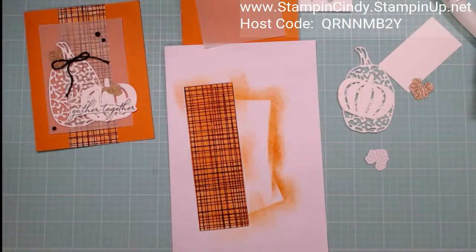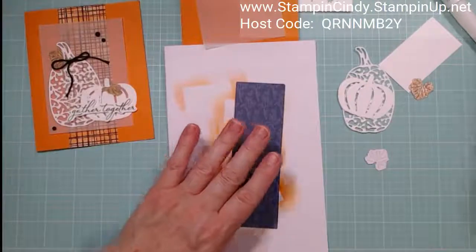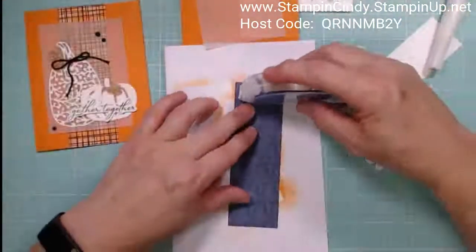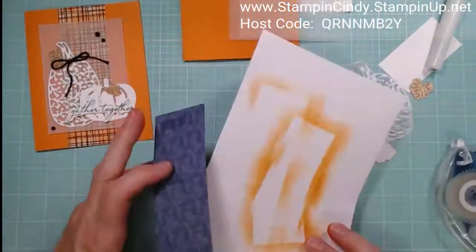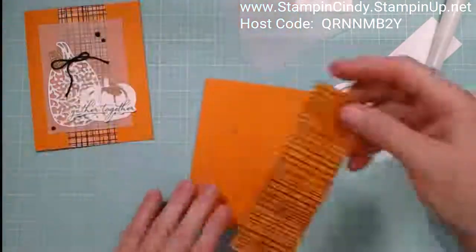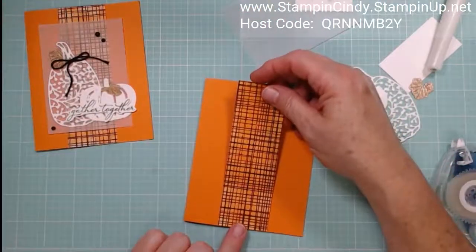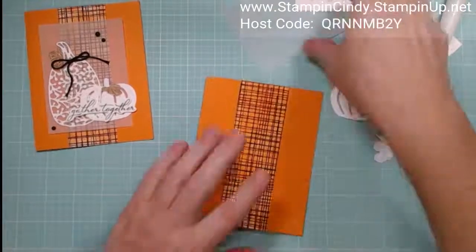All right. And that should be dry. Let's see, where's my adhesive? There we go. Let's get that glued on. And that's going to go on our, whoops, our orange card, pumpkin pie. And I'm going to set that aside.